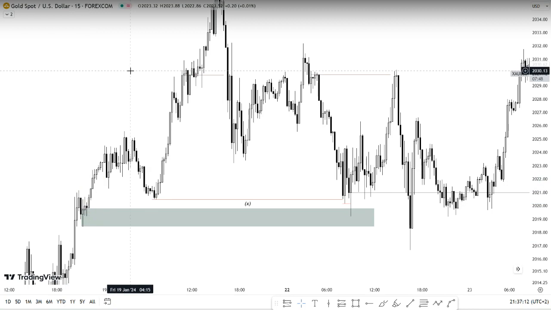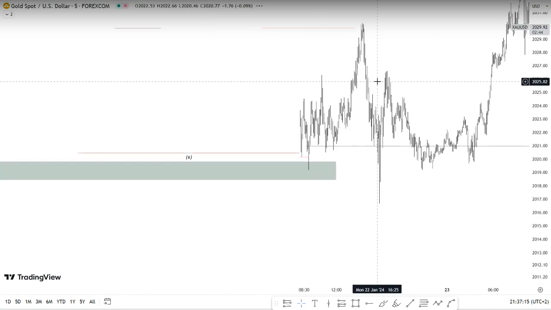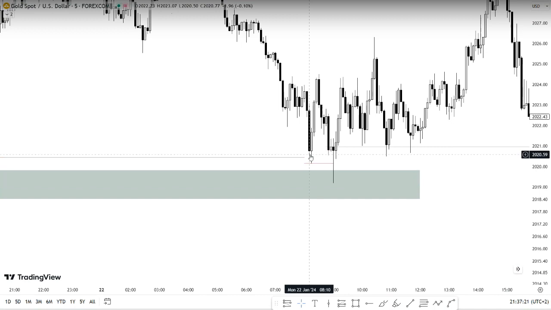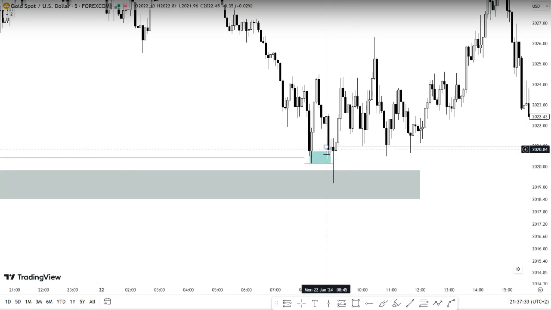So on the M5, still the same approach, bro. Wait for it to print out your setup. Even on the M5, a fake area of support, right? Someone could have decided to buy from here. Fresh POI. And then they got into a small buy, full margin, bro. Once it pushes up, they say, like, bro, I got a sniper entry on gold, god damn.